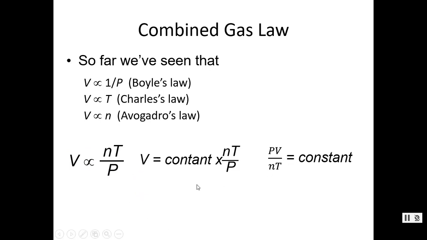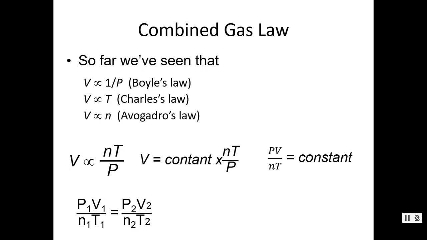And that can be very handy because if I can say that the pressure and the volume divided by the number of moles times the temperature of a gas is a constant, and if I have initial and final conditions of that gas, I can do some algebra and say that the initial pressure times the initial volume divided by the initial moles times the initial temperature is equal to the final state of that gas.